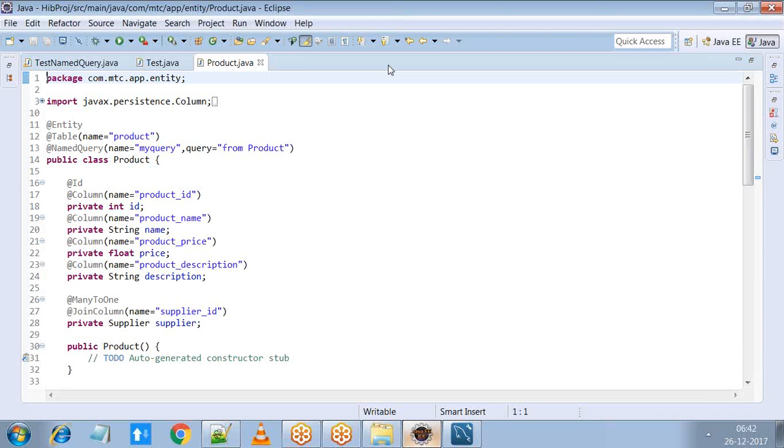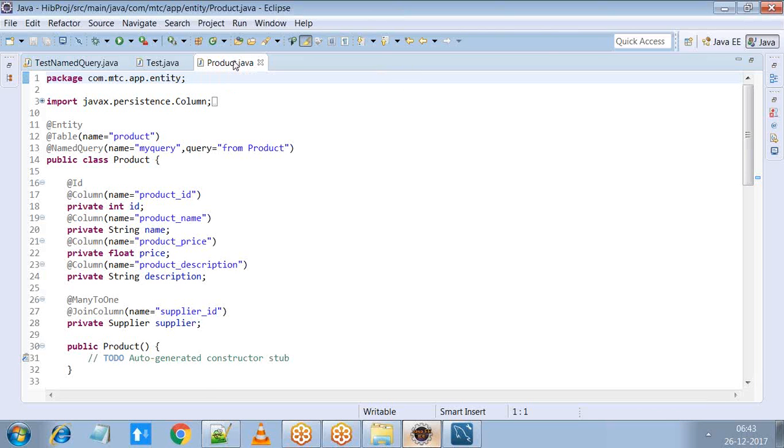Now next, I'll talk about inheritance mappings. But before that, I have one small thing here, that is element collections. Let's see.